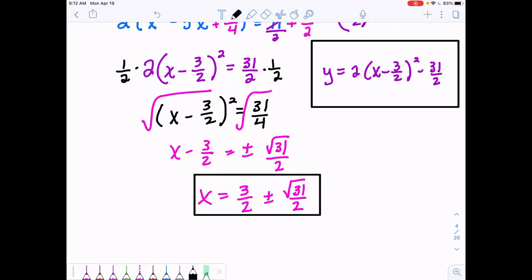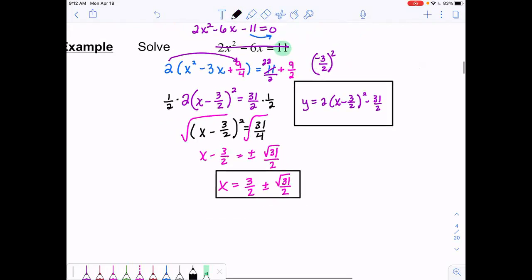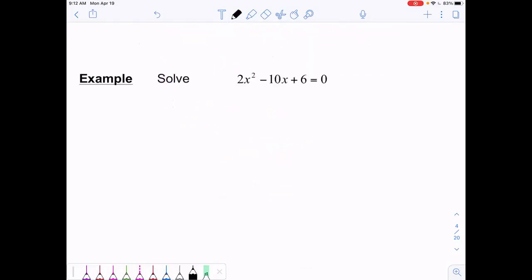So there's one final problem at the bottom. Of course, it's like this one. It's not going to be quite as nice and cheery for you to work on. It can't all work out exactly perfectly for us. So this final example, again, the directions say to solve. So anytime you're solving, you're finding x-intercepts, which we will be finding once we start graphing and looking at these actual equations.